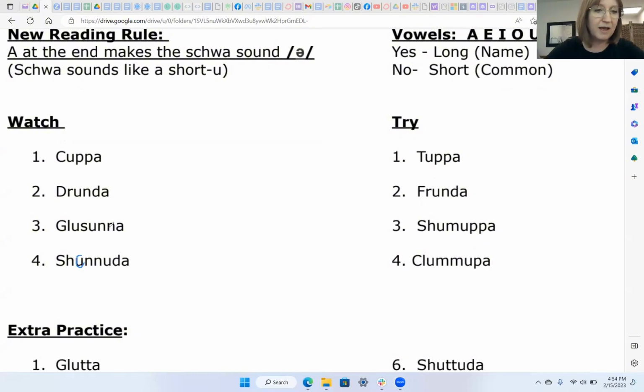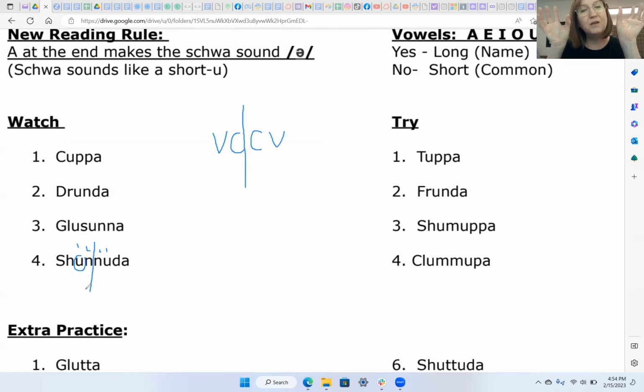Okay, I think this is where we were. Oh yeah, the U and the N. Lots of U's and N's. And then do you remember a couple weeks ago, for those of you who were here, when we talked about vowel, consonant, consonant, vowel? Here's one right here. When you see that, you can divide the word confidently, right down the middle of those two consonants, and then it gives you two shorter words to try to decode. So if you can look for a vowel, consonant, consonant, vowel, 1, 2, 3, 4, you can divide it right down the middle, and it will give you two shorter words to try to decode.